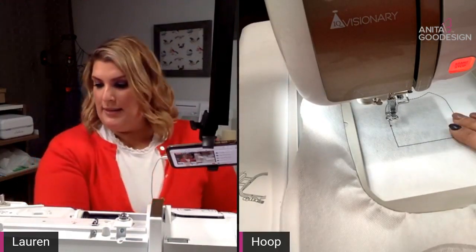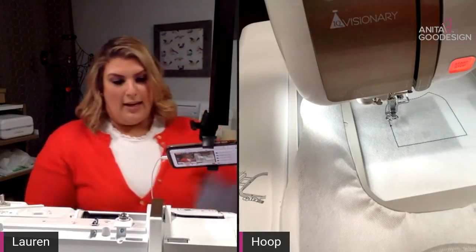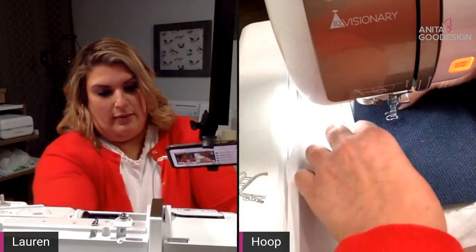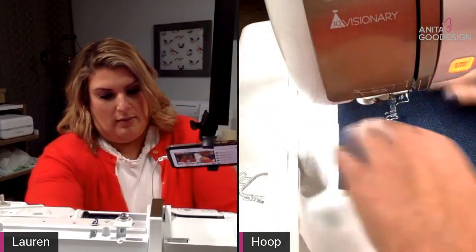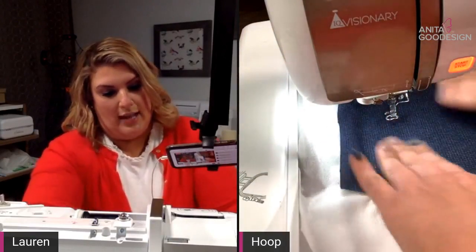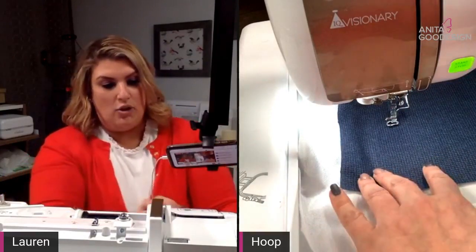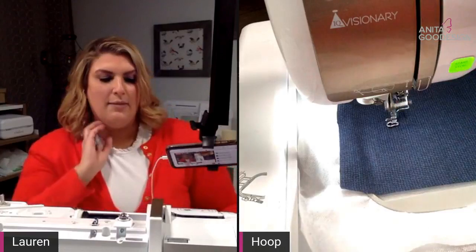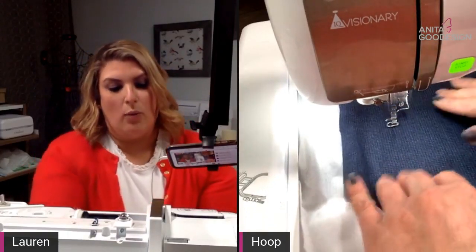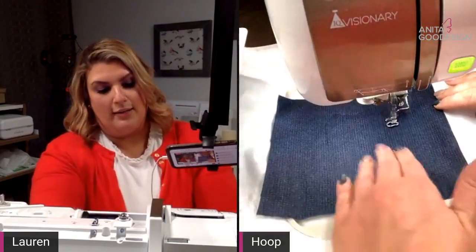Okay, we have my placement stitch here. So at this point, I'm going to take my fabric and place it on top. All right, so here we go. I'm using this really pretty navy cotton, so I have a navy thread in here to match. With my tack downs, I typically want the tack down stitches to blend with the fabric. This way, once we turn it right side out, we don't have any contrasting fabrics.